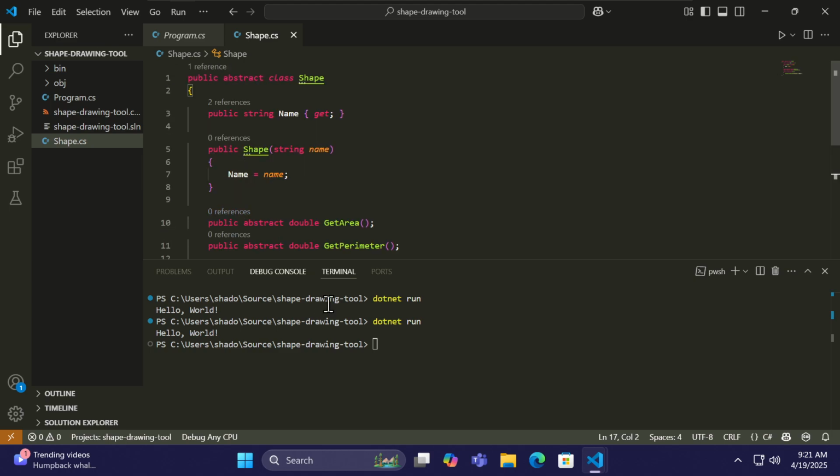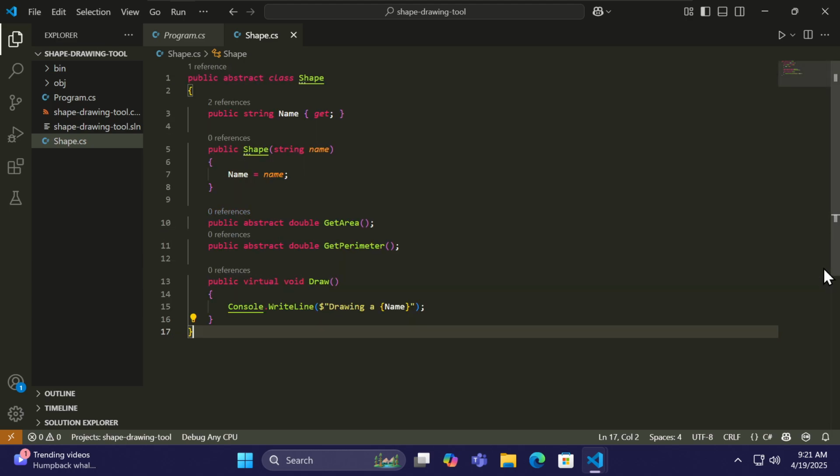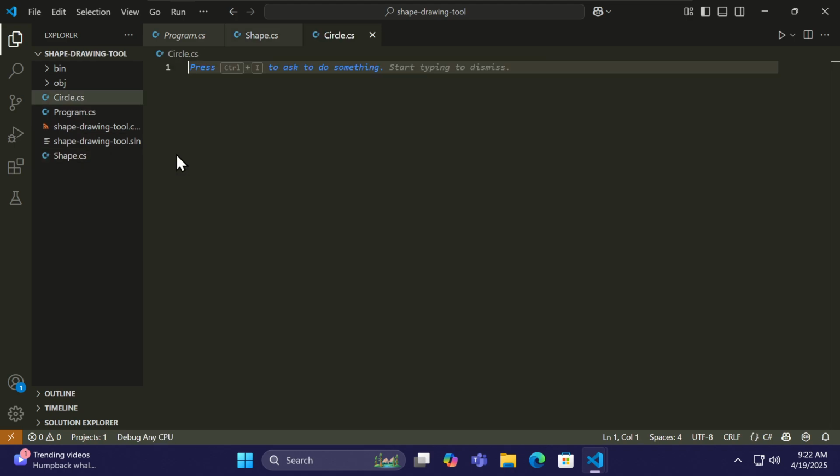Good. So there's this thing. Let's create another shape. Let's do a circle first. It's the one that doesn't fit into this because in a circle the perimeter would technically be named a circumference, but we're going to consider it perimeter just so it'll fit in with the next one, rectangle.